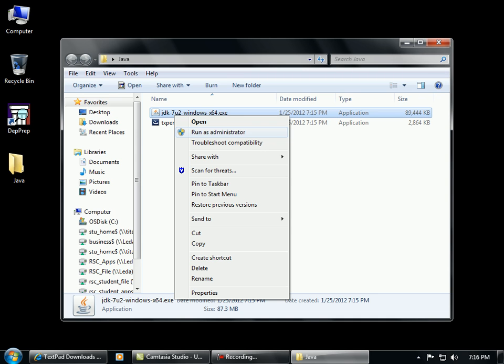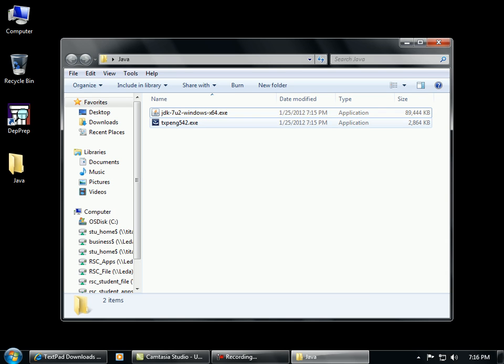Every time you run Textpad, it'll want to do something new. Well, it's because it never got installed correctly. So I'm going to install Java first. Now, if you do this in this order, it'll work perfectly. If you do Java first, then Textpad second, you won't have a problem. If you did Textpad first and Java second, you'll have to do a little bit of manipulation, which I'll show you.